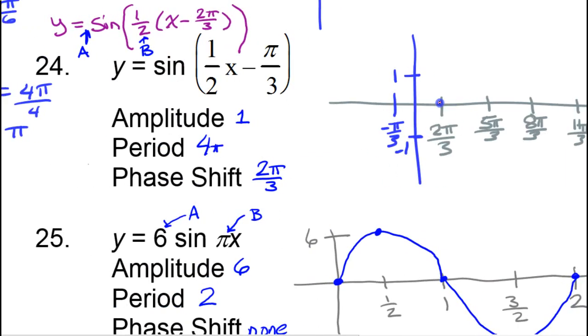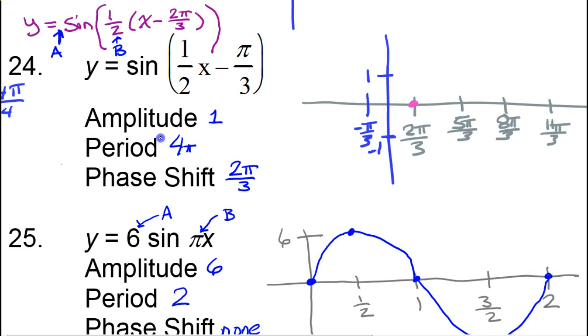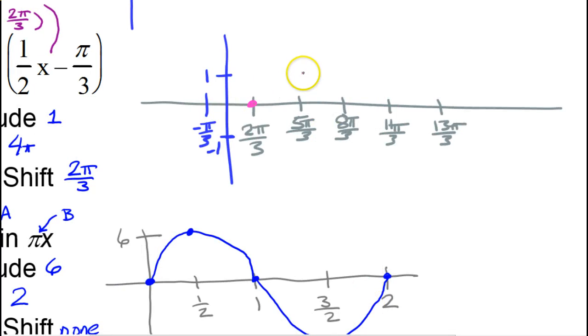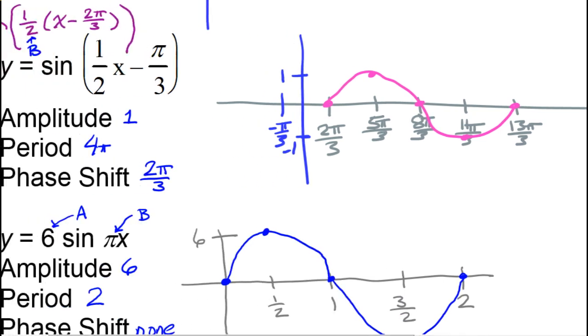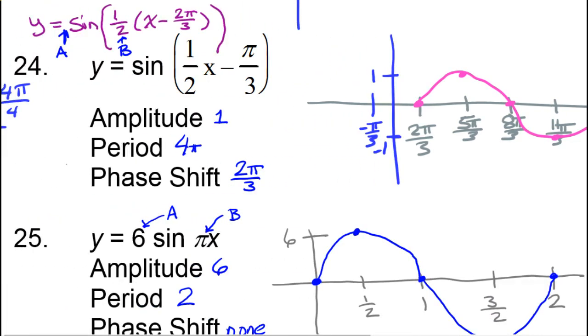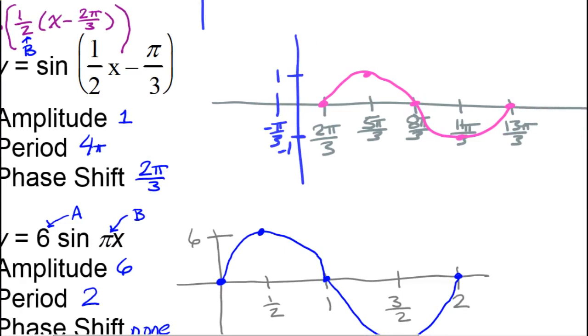This is a sine function, and the sine function starts off right on the midline. There's no reflection over the x-axis, so I'm going to do the usual pattern of going up, and then back to the midline, and then down, and then back to the midline. This little mirage thing is really distracting me. So it looks a little goofy, but you get the idea. That is basically what this graph should look like. So that was problem number 24, and we are done.